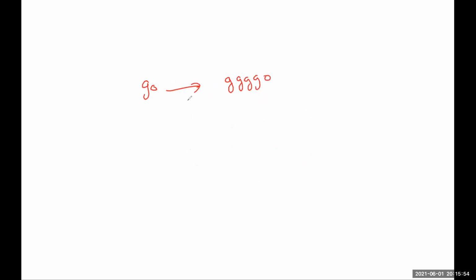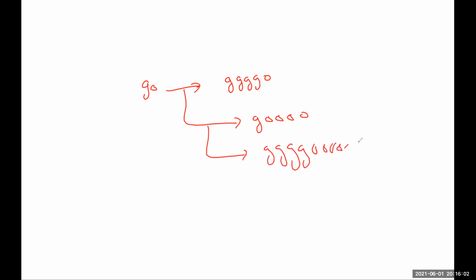This is go. Another possible encoding is maybe this. Another possible encoding is... okay. When you decode it, what are the rules? Remove the repeating character and then remove the blank. There is no blank in this. Okay, I did not introduce it. So when you remove the repeating character, all of these will map to go.